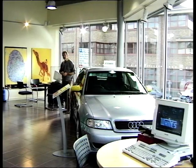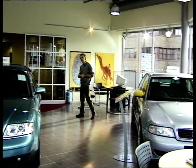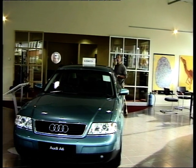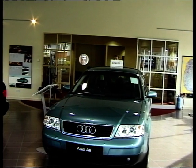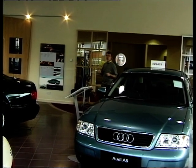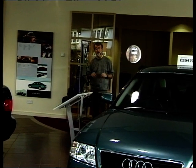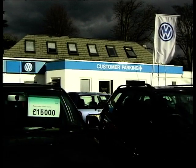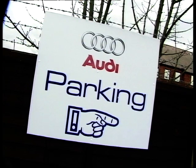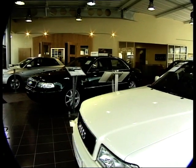Over the past few years, you may have noticed a quiet revolution going on at Audi. Now, in the old days, they stood shoulder to shoulder with their partners Volkswagen, and in most cases, they shared dealer premises. There were over 350 Audi VW dealerships, and they sold 16,000 Audis in 1989. That's because the salesmen knew that their bread and butter was the Golf and the Polo, and Audi sales were seen as incremental add-ons when a customer came along.